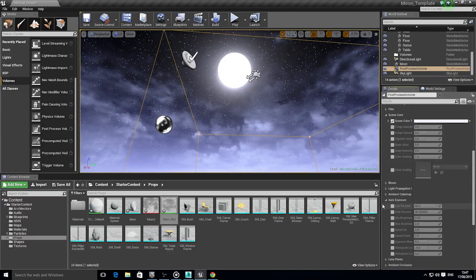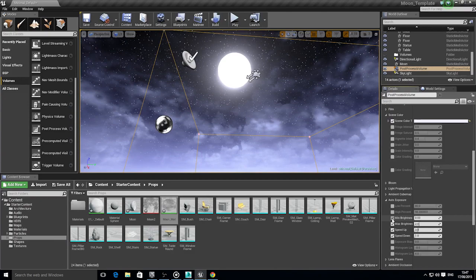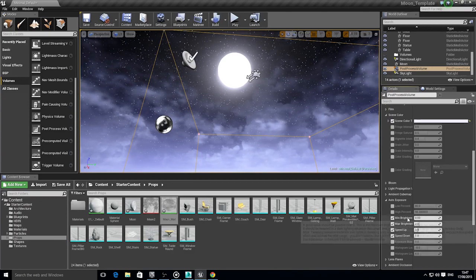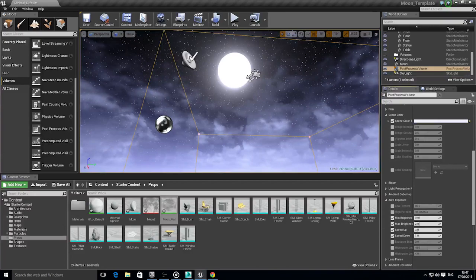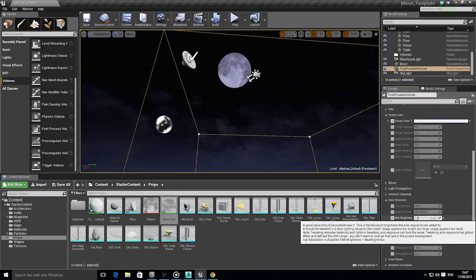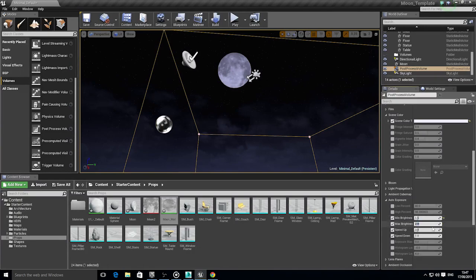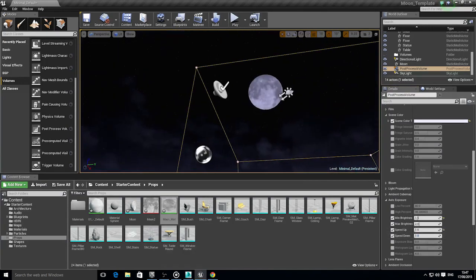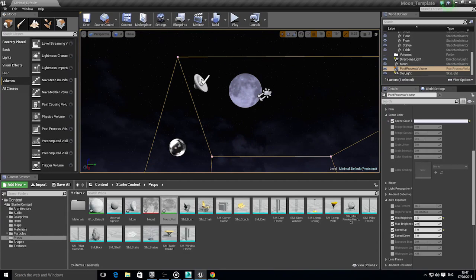Auto exposure. Okay. So speed up, speed down, max brightness, min brightness. This is affecting the minimum brightness and maximum brightness and how fast your eye adjusts to the light. So I changed minimum brightness to be 1.5, and I changed the max brightness to be a 2. And then I changed that to 1 and a 1, like so. And that sort of just stops the eye adjusting to get that really big white intense colour like we did before. And I changed the exposure bias to a 0.